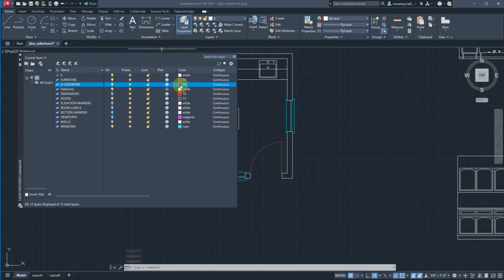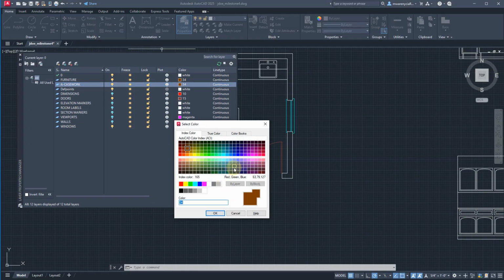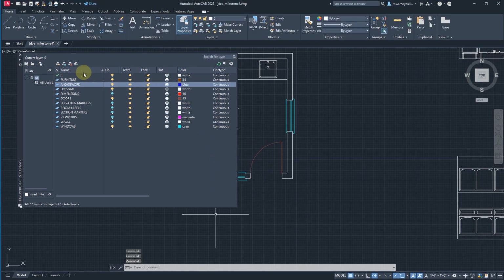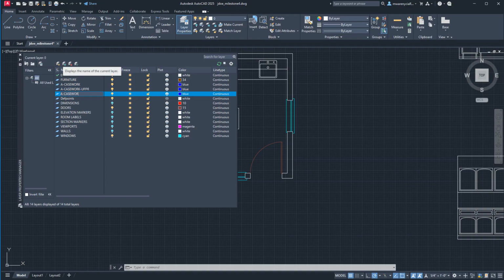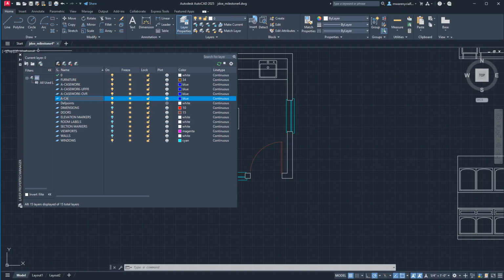I think it's blue. I forget which blue code. We'll just do this one. So we would have casework as the standard casework, and then we might have a casework upper, or you might have a casework lower.